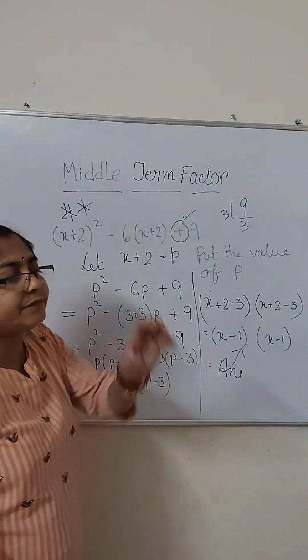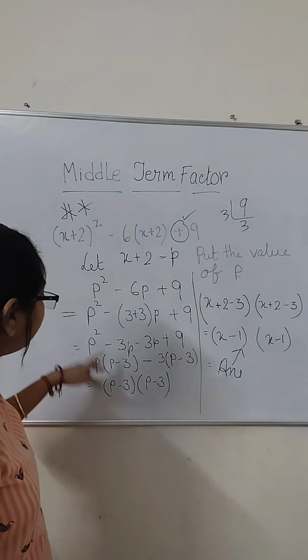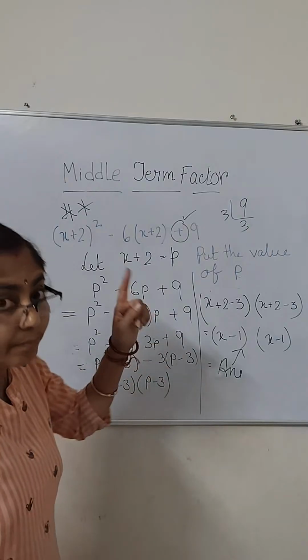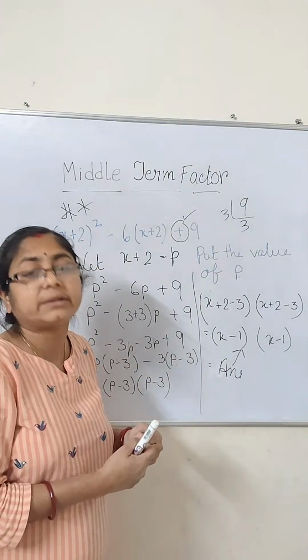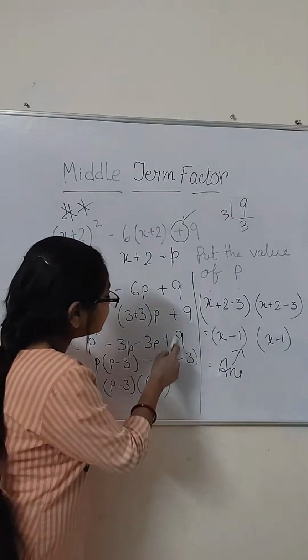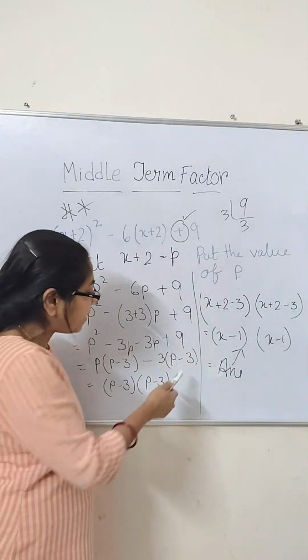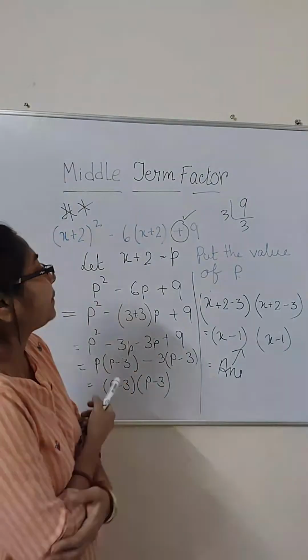And after the first two terms I take the common. There is a p, I take common, p minus 3. And there is minus 3, I tell you when you take the minus common, at that time the sign inside is changed. And that is the plus, so it should be the minus. That is a minus. P minus 3 and p minus 3.